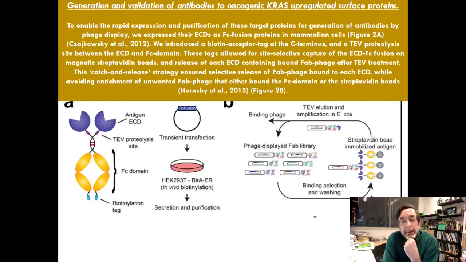Now this is the key of the paper. This is where they use a biochemical technique called phage display. If you've heard of bacteriophages, they're viruses that infect bacteria. You can use bacteria to make proteins. You can use these viruses to infect them. And the thing about the viruses is they contain genetic information. That means the virus actually will carry the genetic information and can be sequenced, so you can select out a particular protein and it will still be bound to the bacteriophage, which means you can sequence the genetic information in the bacteriophage and get the sequence of that protein that you're interested in.